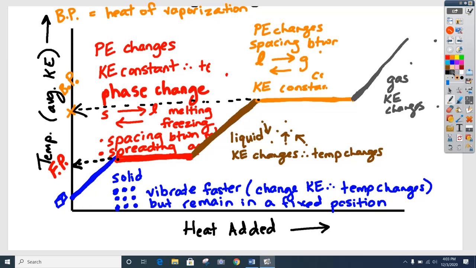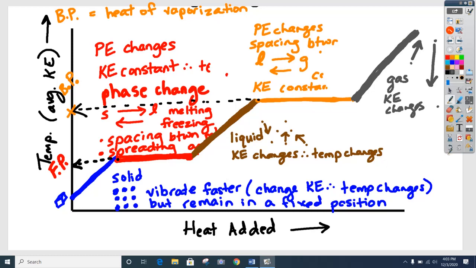Okay, so if you move from left to right along this section of your graph, your temperature increases because the molecules are using the heat energy that you're adding to move faster, to move past each other at a faster rate, but also to vibrate faster as well. And since the heat energy that's being added is used to change the molecule's motion, the kinetic energy changes, and since temperature measures kinetic energy, your temperature increases as well.